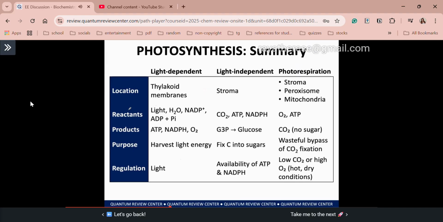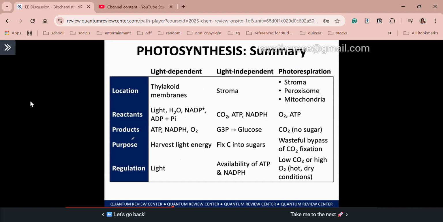On the other hand, for light-independent, of course, we have an input of carbon dioxide, and we will use up the ATP and NADPH generated from the light-dependent reaction, okay? For the products, class, again, recall the energy products that were used in light-independent, as well as our product of the water-splitting reaction, which is oxygen. For light-independent, that's just sugar intermediates. Again class, the purpose of photosynthesis in general is to produce sugar molecules.